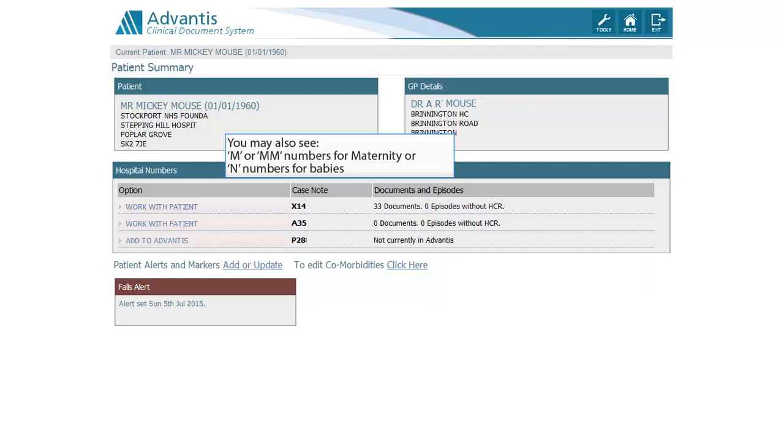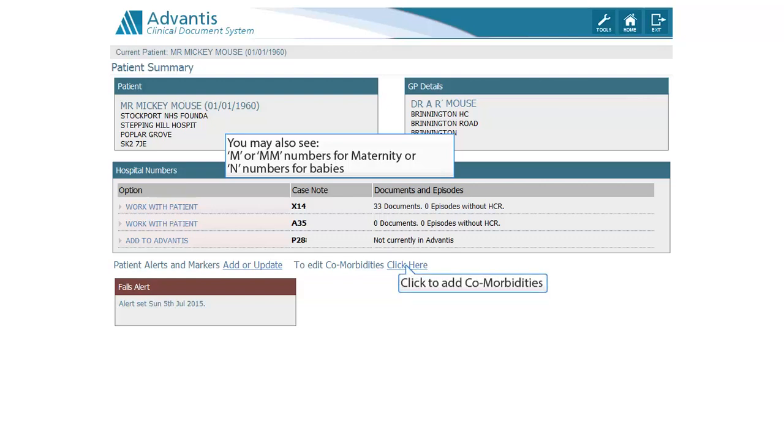Further alerts can be added by nurses in handover. If you're a doctor, you will have access to add alerts, but we ask that you leave this to the appropriate teams and the ward nurses. However, both nurses and doctors are responsible for adding the co-morbidities, and these are required for the HCR. There is no way of adding alerts or co-morbidities from within the HCR itself.